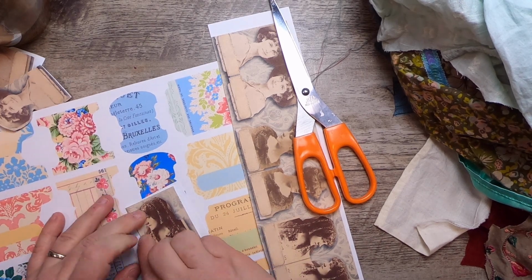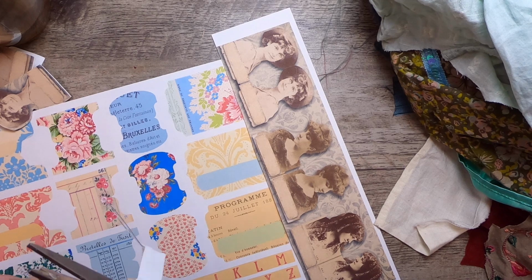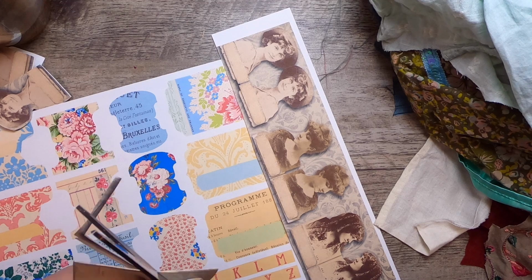Also thinking of maybe going to the library tonight. I do need to return some books. Been reading with my daughter.